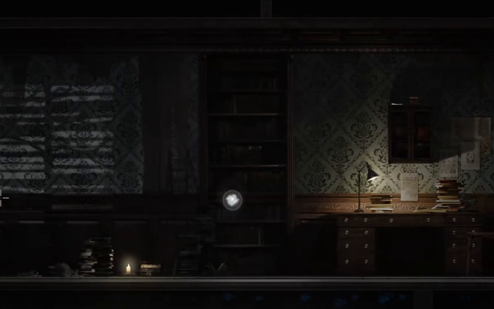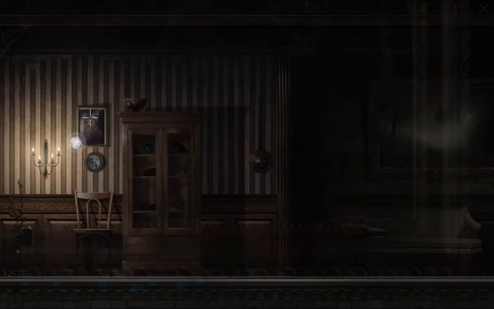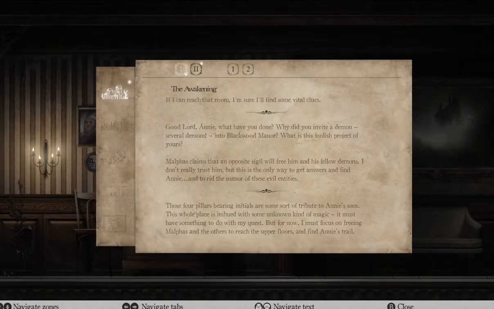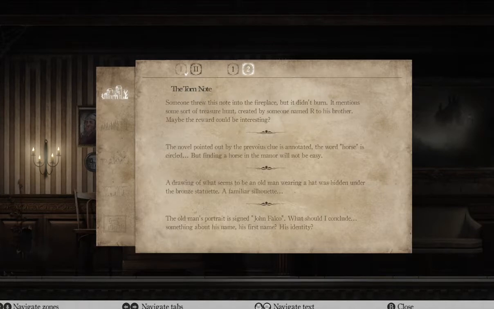Pointing to a hat. There we go. John Falco. Okay. What should I conclude? Something about his name, his first name, his identity?